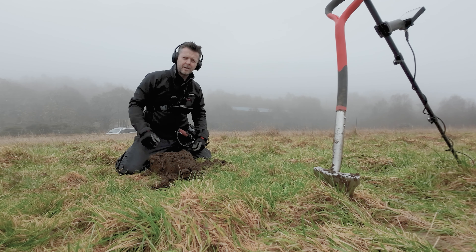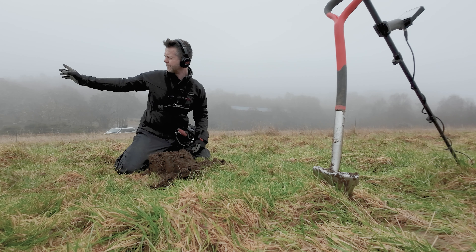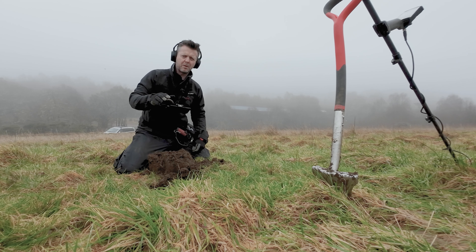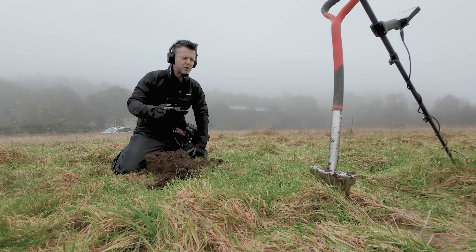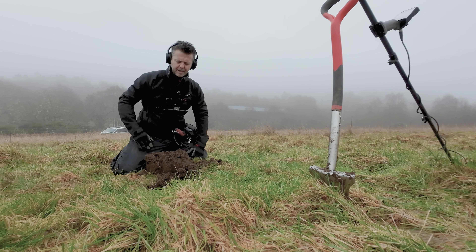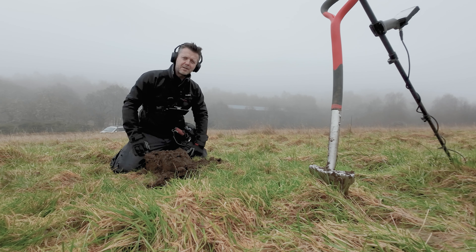Okay guys, so this is pretty much the first decent signal, not too far — probably about 50 feet if that. I've picked up some scrap just down there, but this signal was a wee bit dodgy for some reason. I've been getting a lot of those recently where the signal's been dodgy, but now it's out of the ground it's reading 72. It was pretty deep, probably about 10 inches down. I've just dug it out and it's the first coin of the day.